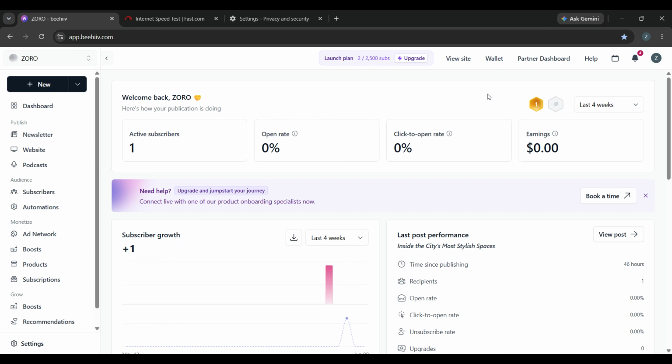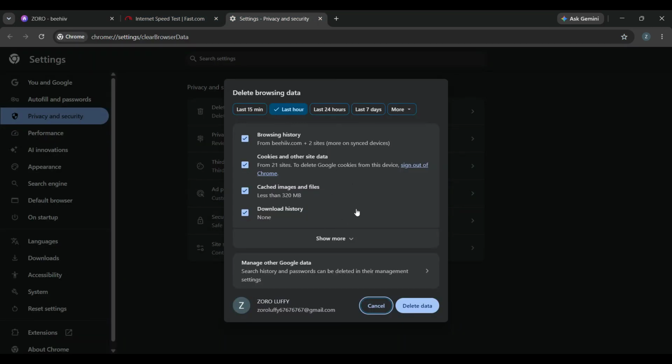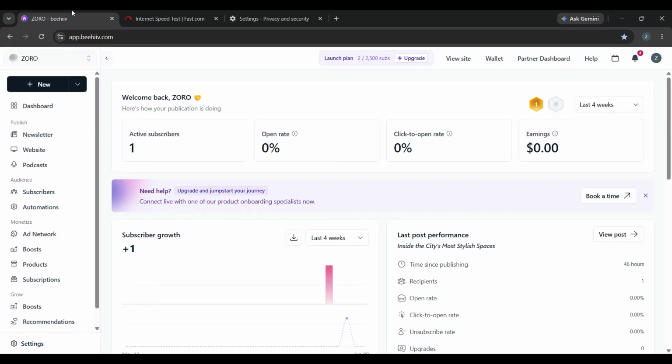If that still doesn't solve it, clear your browser cache and cookies. Old stored data can sometimes cause sign-up forms to glitch or fail to submit, so a fresh browser state can fix the problem fast. Finally, try a different browser. If the sign-up works in another browser, then the issue is likely tied to your original browser settings, extensions, or cached data, and that's it. By following these steps, you should be able to fix most Beehiiv subscription errors and complete the sign-up successfully.